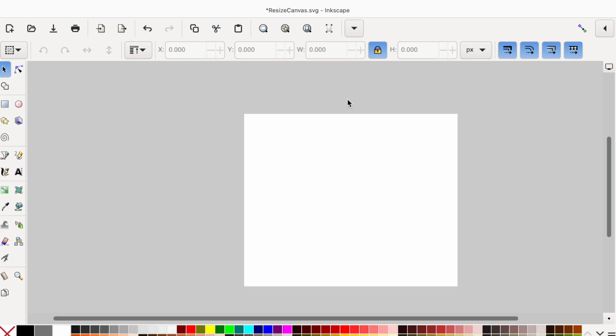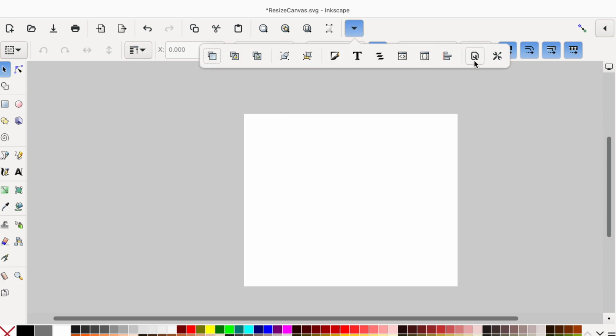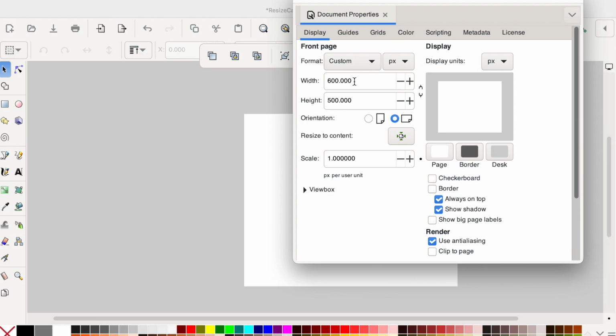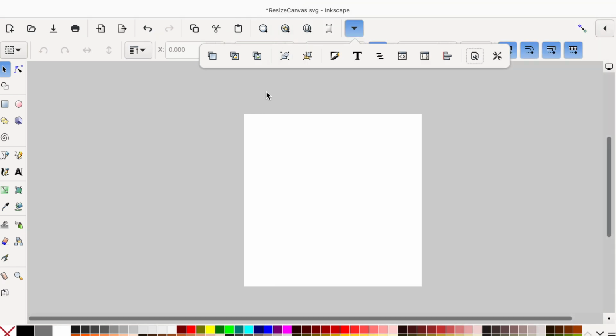So let's set your preferences first. To do that, let's go to Document Properties, click on a Document Properties icon here, and now set your preferences to what you like, to what you work on often. I often like to design, so I like to work on a page that has equal width and height. So I'm going to put 500 by 500 pixels, click Enter. Okay, now I'm going to close this Document Properties, and now I want to save it permanently.